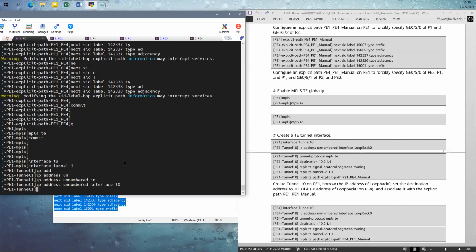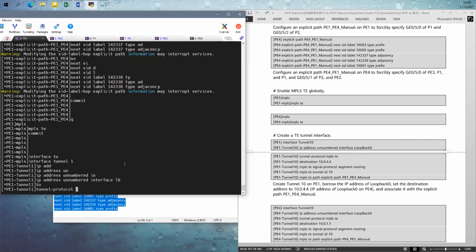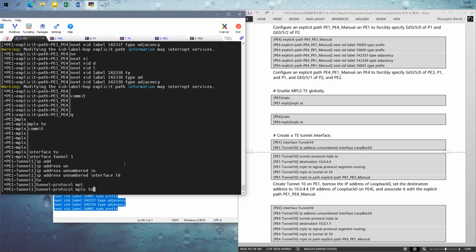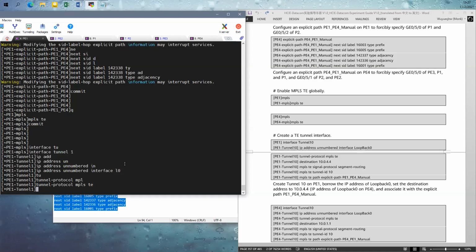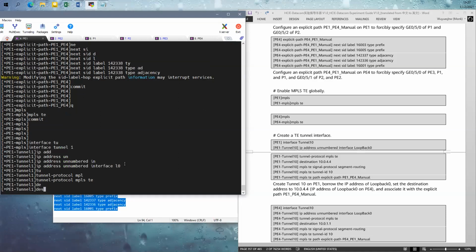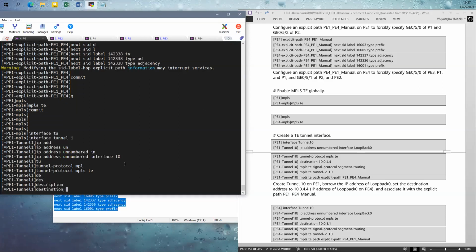But if you want to use your own IP address, also okay. And the tunnel protocol is MPLS TE. Destination from one point to another point. Destination is 10.0.4.4. This IP address must be the same as the BGP VPN route next hop. This must be the same.